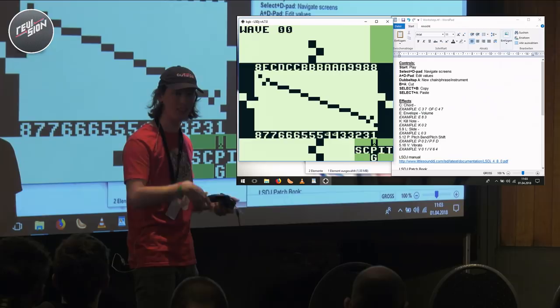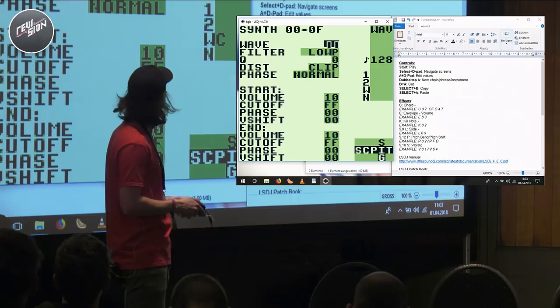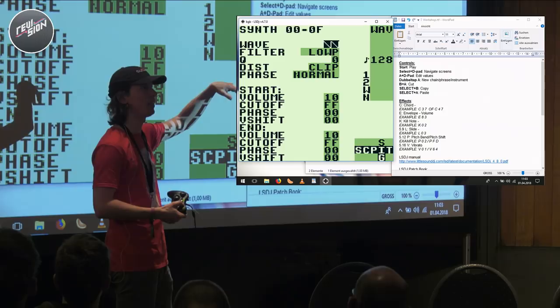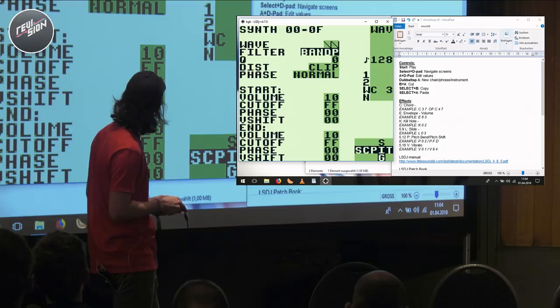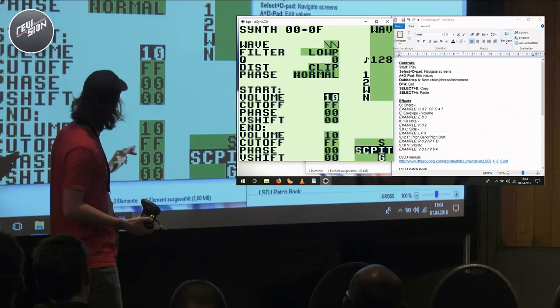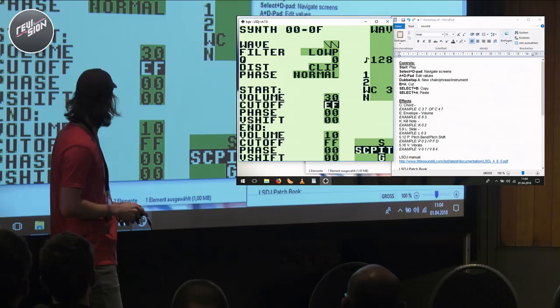If I hit play, I can, for example, change the waveform. This is a square wave. This is, is that a sawtooth, I think? Let's stay with the saw and the other is a triangle, I think. Let's stick with the saw for now. We can change the filter. It doesn't actually give too many interesting results, but that's okay. Two of the main things that I start playing around with really early on are the volume and the cutoff. If I change the volume up a bit, you'll notice it gets a bit of a different texture, and then just change the cutoff a bit.